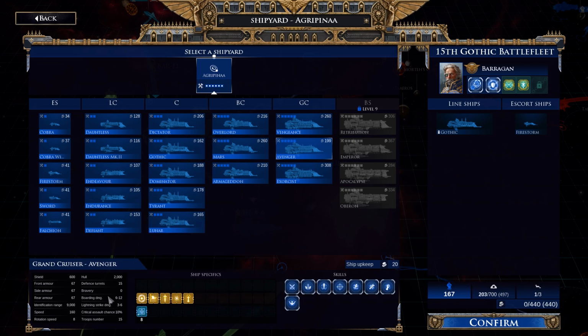But it comes with all the stuff you'd expect of a Grand Cruiser. It comes with increased hull, shield. And the shield's 50% extra. The hull's 25% extra. The boarding damage is significantly improved. Like, that's a 4 to 8 for battlecruisers and cruisers. You're suddenly a 6 to 12. 50% extra damage on boarding.